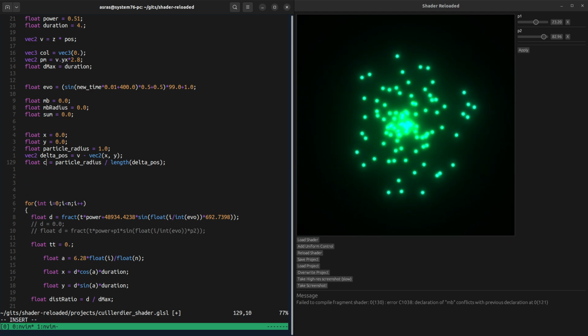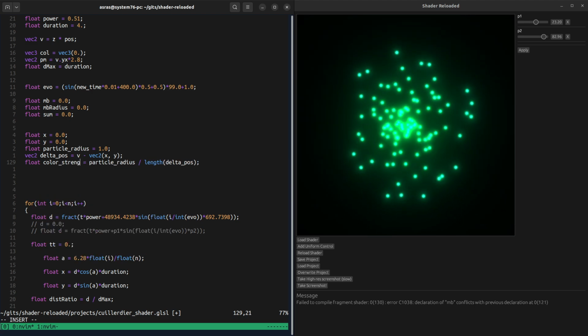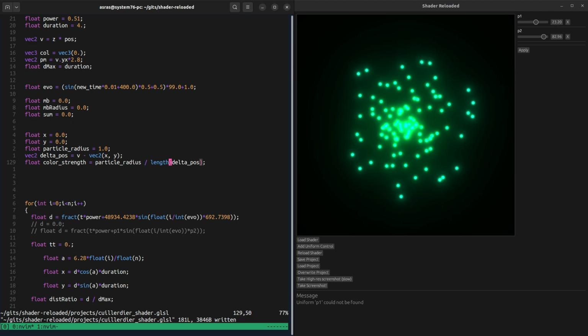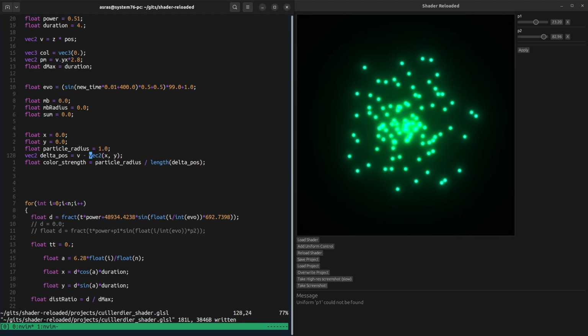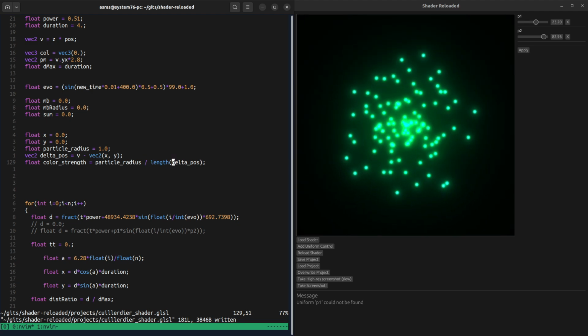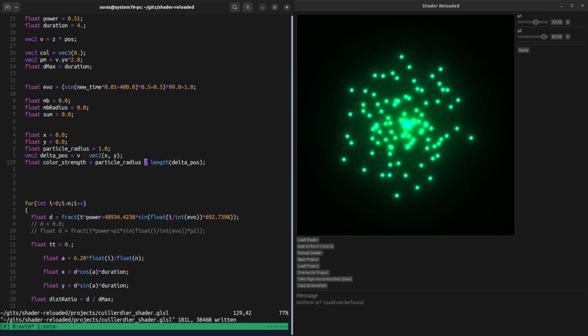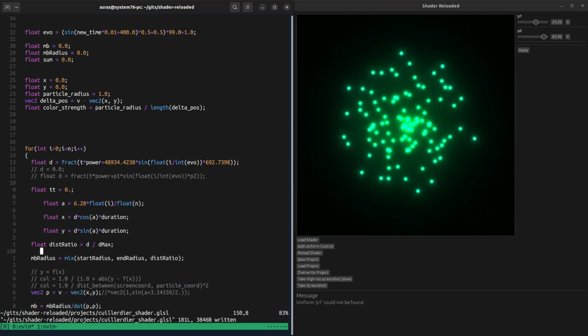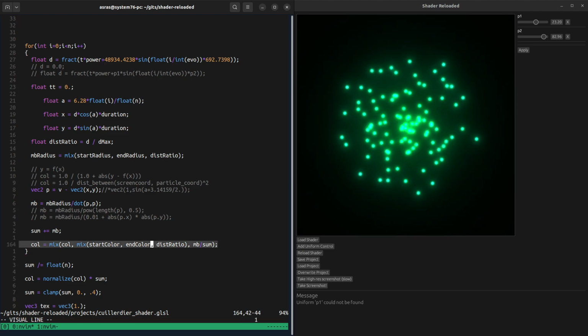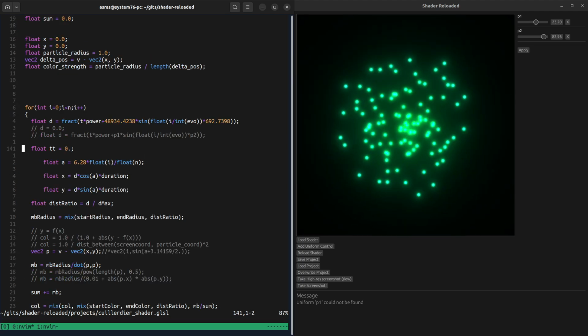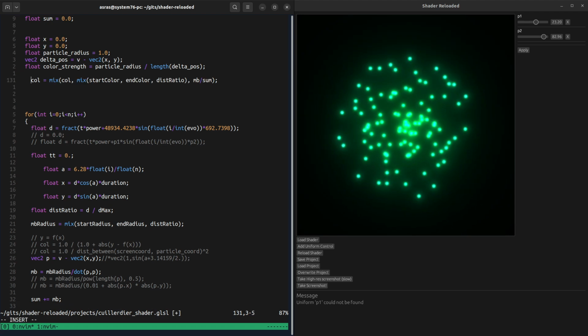So it's like the color strength for this particle, or something like that. So you see this delta position, the length of the delta position is how far away you are from the particle. So if we're super far away, this is close to 0. If we're very close, it's close to infinity.